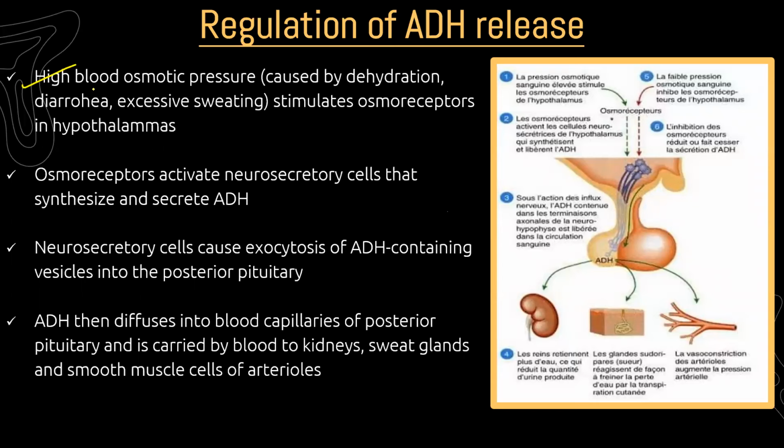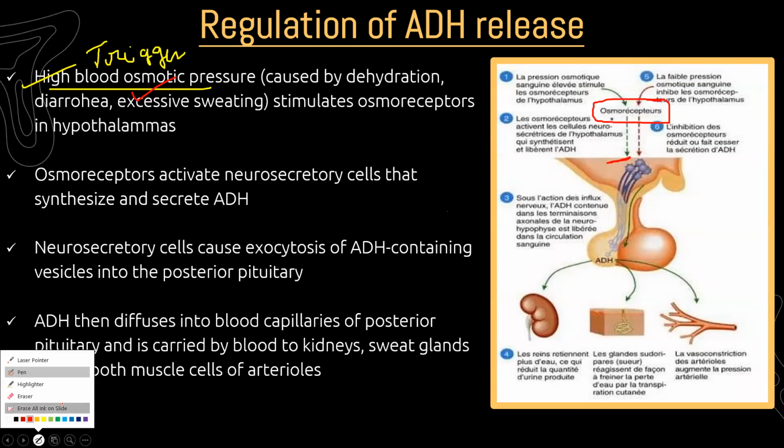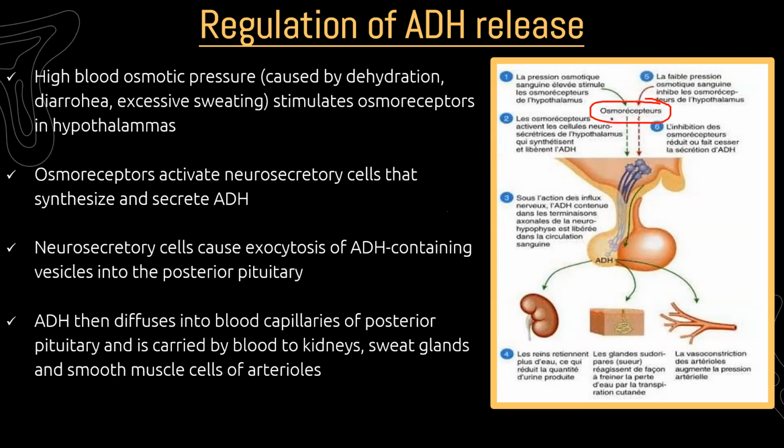So this is the stimulus. This is the trigger. I hope you're getting my point. The blood osmotic pressure becoming higher is the stimulus. The moment the blood osmotic pressure becomes higher, what's going to happen now? This is the hypothalamus. Look into the point. In the hypothalamus, friends, there are some receptors present. What do we call them? That particular receptor we call the osmoreceptor. What receptor? Osmoreceptor.